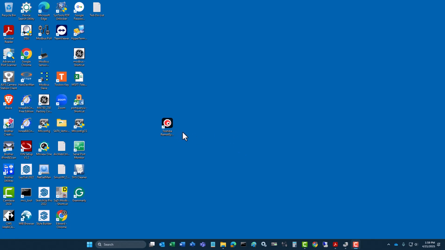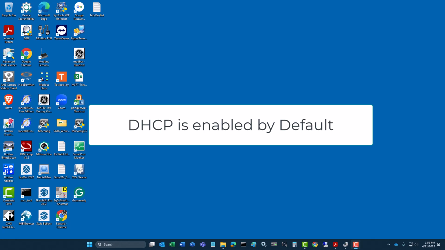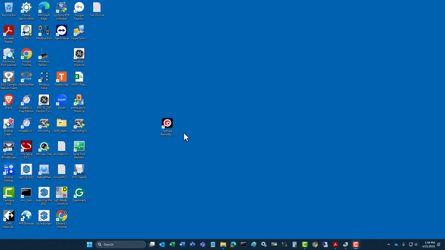If you do plug this into your network, the card by default has DHCP enabled. That means it will reach out to your DHCP server and get an IP address assigned. Depending on whatever your network architecture is for that subnet that you plugged into, the card will get automatically addressed. Like I said, by default, 192.168.1.168 if you're plugging into this card for the first time and you're hooking on directly with the laptop.